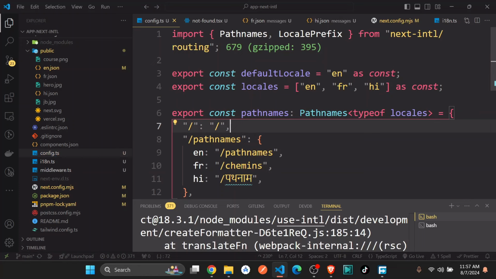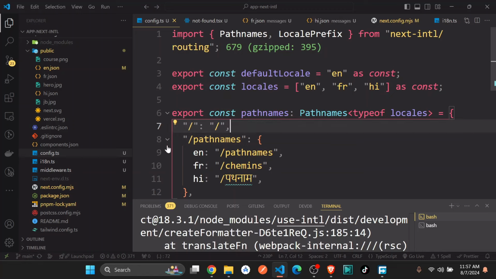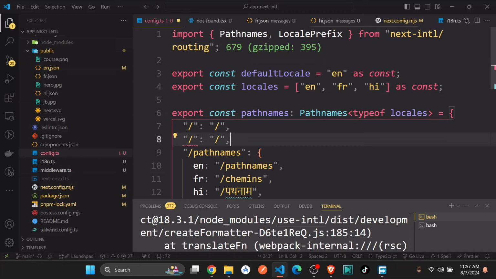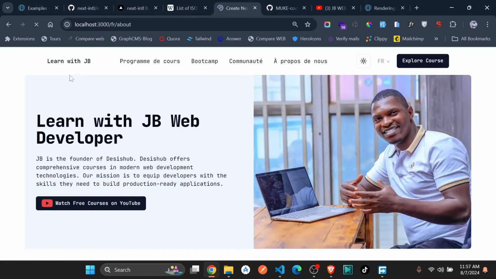I don't know if these path names are being used anywhere, I guess. Because I think we could also specify maybe here about. I'm not really sure, but we could have this working, with the page being rendered.